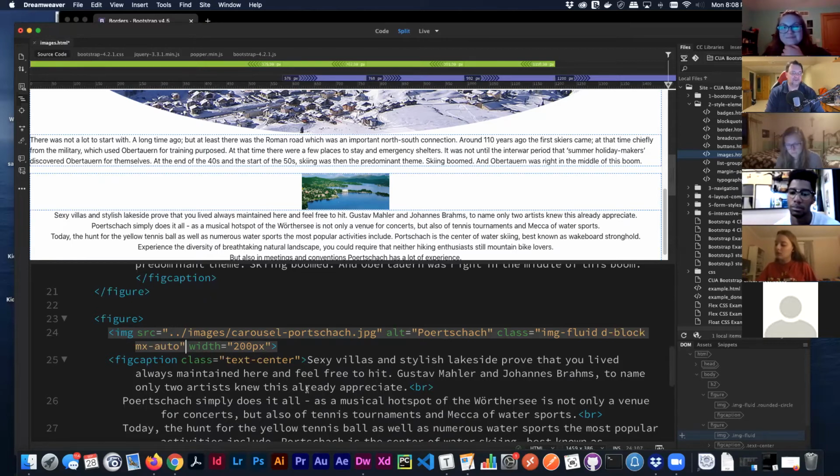Gotcha. Okay. There are a couple of these shorthand classes. We saw D for display. We saw now M for margin. And there's also P for padding.